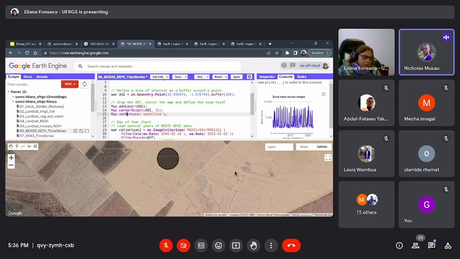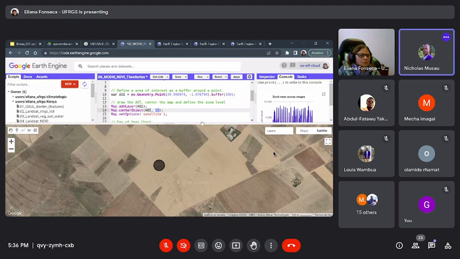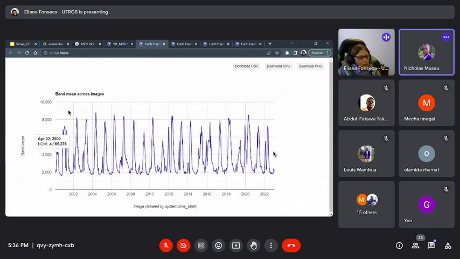Now I center using zoom level 15, because I saw a very small area here. Now we can construct a graph to show the NDVI variations over this area.